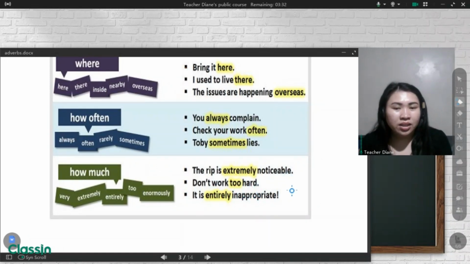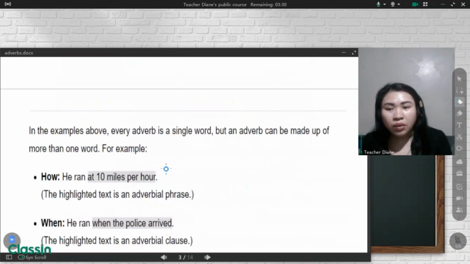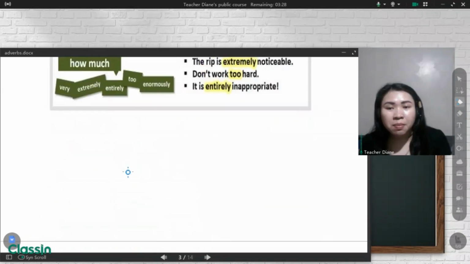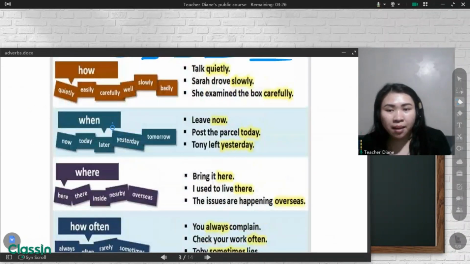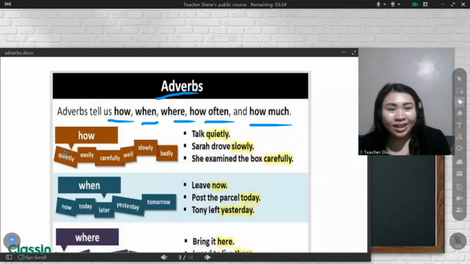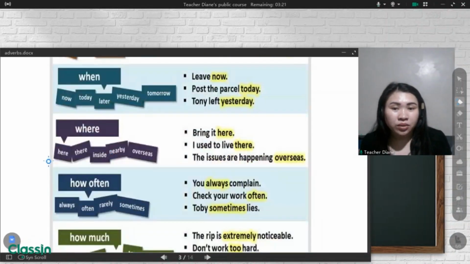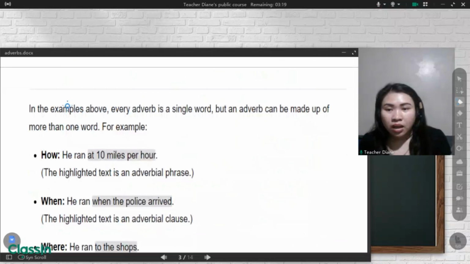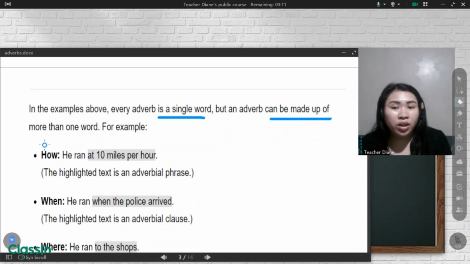Now let's move on. In the examples above, as you can see, every adverb is a single word, but an adverb can be made up of more than one word.